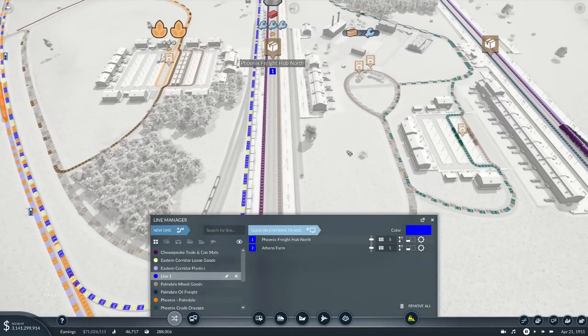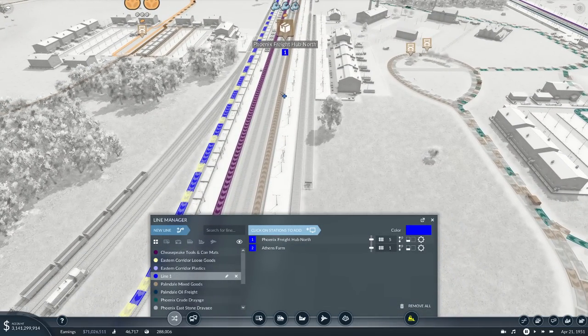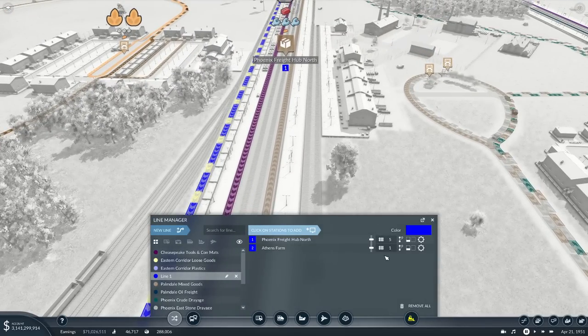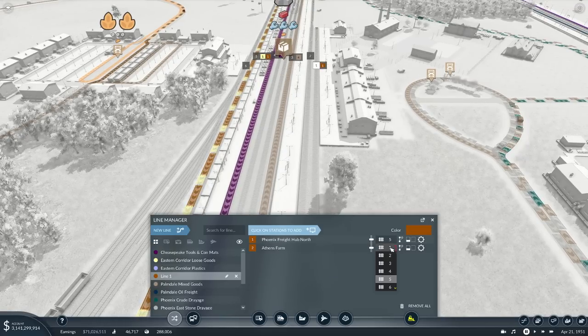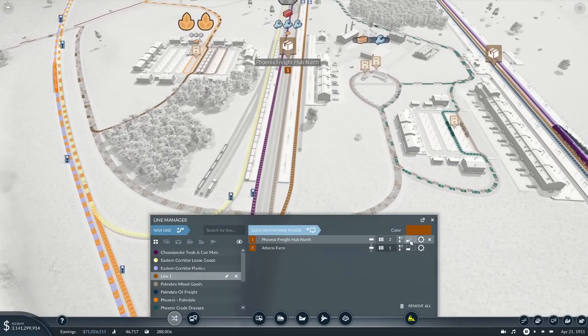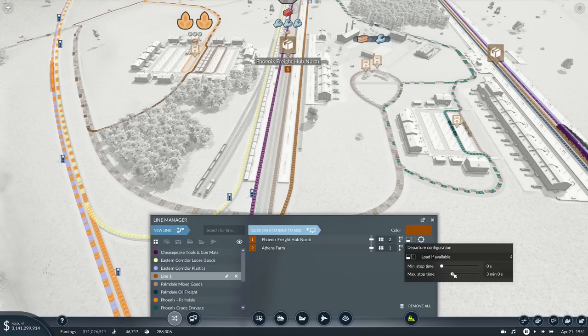We've also got to tidy this up because you're going to be sharing the same... No, you're not, are you? You're going to be waiting on that one. So, Phoenix Freight Hub. Oh, yes, let's colour you. You're going to be that colour. We don't have that colour, train-wise. And we need you on 2. There we go. There, and you're going to wait until full, I think.